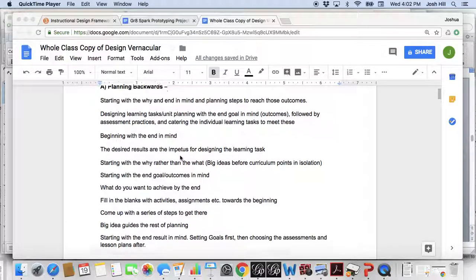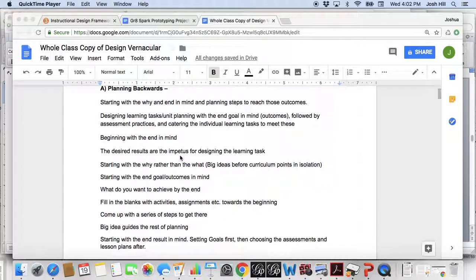Planning backwards is exactly what folks have said here. It's about beginning with the end in mind. That's often associated with Wiggins and McTighe and Understanding by Design, but it is relevant for all sorts of design work and education. Thinking about what we really want in the hearts and minds of students and coming back to that all the time, so that we don't get into activity planning where we're planning one activity after the next and forgetting the forest for the trees.